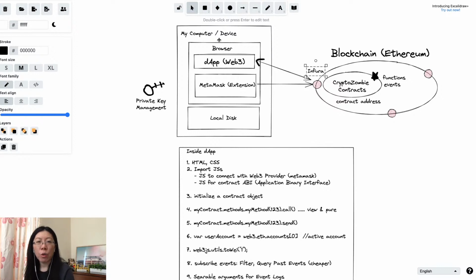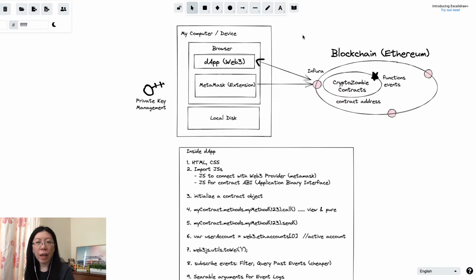So here's you, right? You have a computer, you have computer resources. But the question is, do you want to become a node? Or do you just want to say, hey, I want to rent a node, right? So the interesting thing going on here is you don't have to become a node. That means you don't have to download the whole Ethereum program, the blockchain, onto your local box. You don't need to sign up for that.